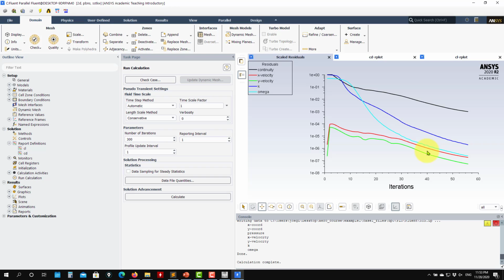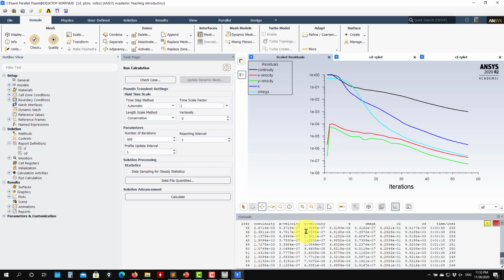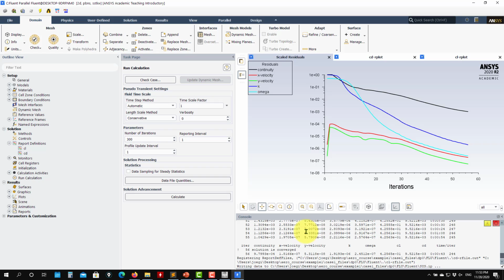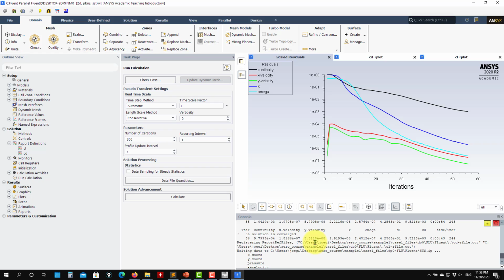By the way, if you run exactly the same airfoil using a panel method, and you put a lot of panels, you will see that actually it's slower than the CFD. Okay, so CFD methods can be faster than panel methods. You see that here, 56 iterations, it converged, it arrived at the criterion that we gave.